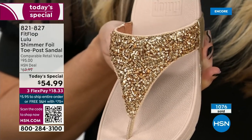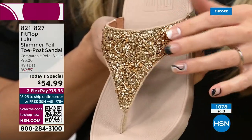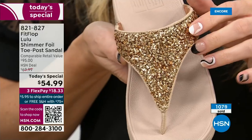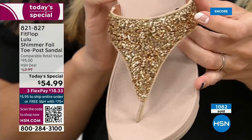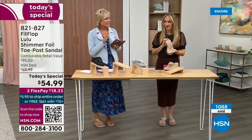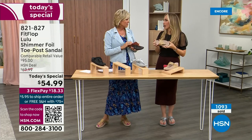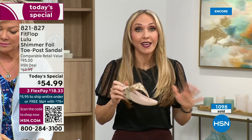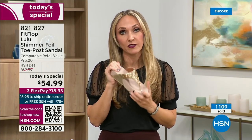This is the best-selling construction and style from FitFlop overall — this is our flagship. When people hear the brand, we started with sandals — that's where we started. Dr. Kim Lilly, our on-staff doctor in biomechanics, did all the technology. The fashion team came in and made these beautiful sandals that promote foot health. Since then, we've launched into men's shoes, kids shoes, sneakers — everything. But when we have a Today Special, we almost always go back to our flagship because this is what people love and know us for.